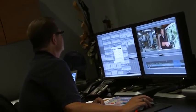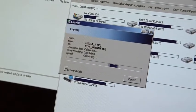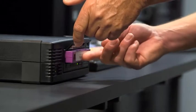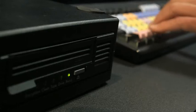Now with LTO6, something we are excited about is we can store even more on a single tape. Projects that were spread across several tapes can now be archived to one LTO6 tape. Plus, being able to store an entire year of production on a single shelf is a huge space saver. For us, having a tape-based storage solution has been a major benefit. The fact that we can just plug it in and have everything at our fingertips makes it so much easier than when we didn't have LTO.